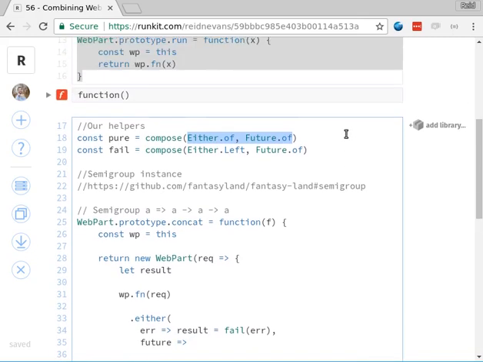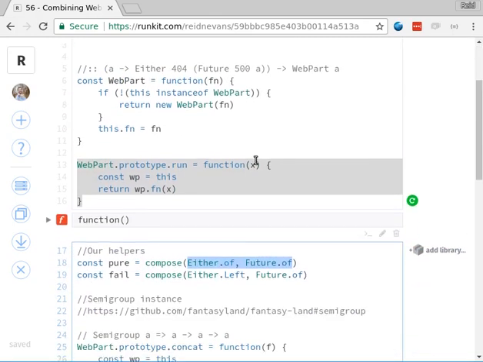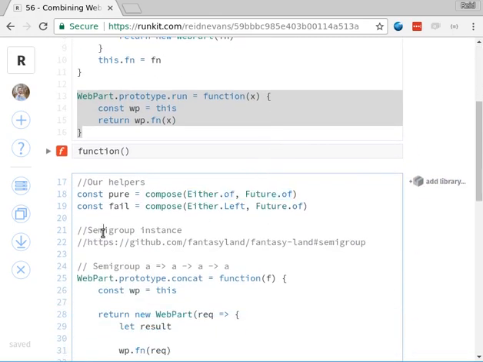And so when we're talking about combining two things, what we're talking about is a semigroup. And that sounds maybe like another word, kind of like monad or some of the others that maybe seems scary, but you're using semigroups all the time. So let's look at what semigroup is.